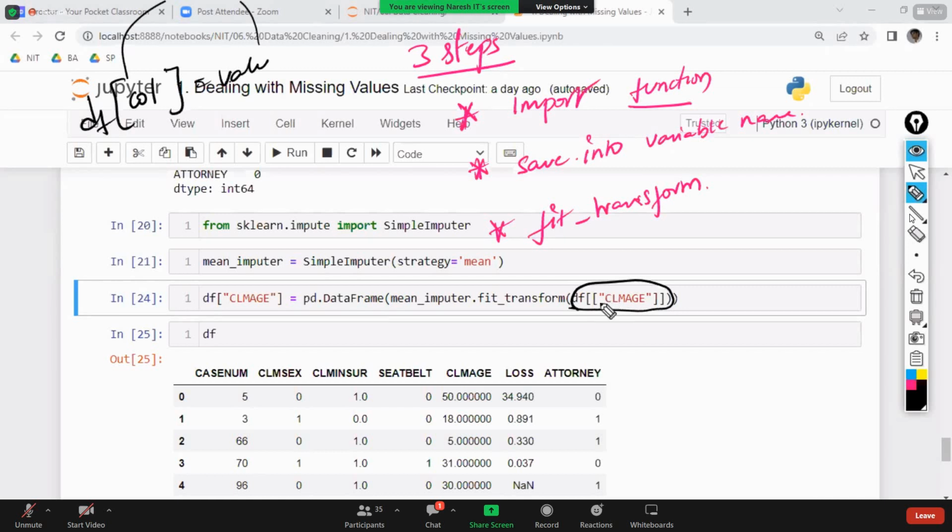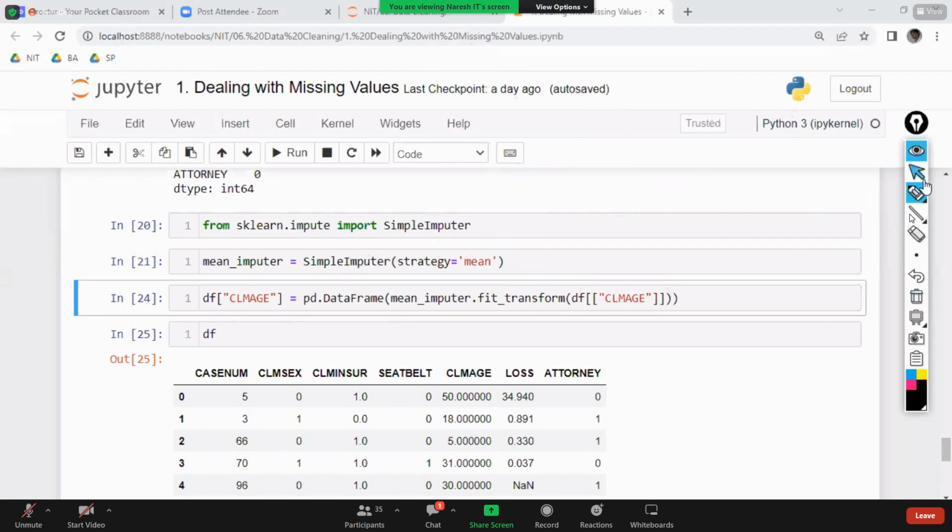Inner bracket means this column will be extracted first. After this column, the fit and transform will be applied. After that, the data frame will be converted. Inner brackets will be completed first. After every inner bracket is completed, the left side part is completed. Now the right side part will be executed. Is that clear? So, total 3 lines of code.